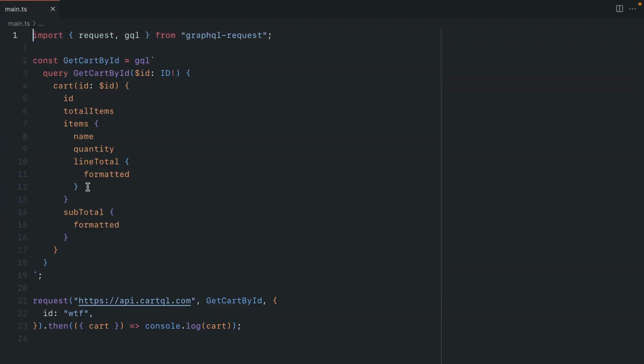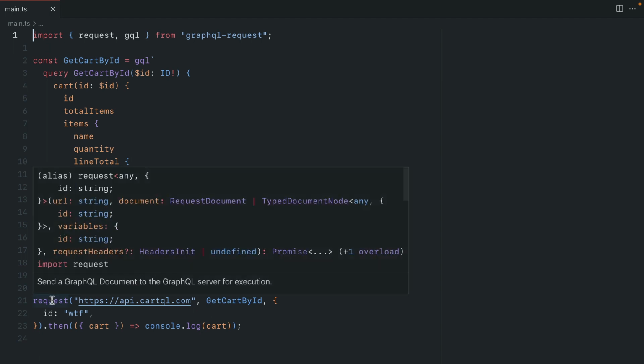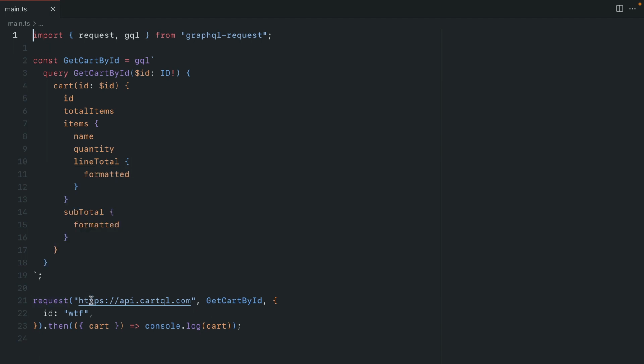One of the biggest benefits to using GraphQL is the type system. When working with libraries such as GraphQL Request, these often accept generics where we can pass the shape of the data and any variables that will infer the shape of the response in the data that we get. So here we have an example where we make a request using the GraphQL Request library to an endpoint.